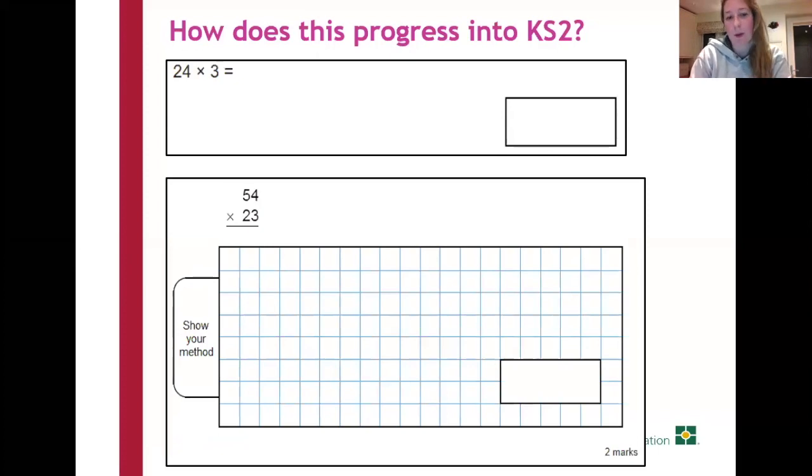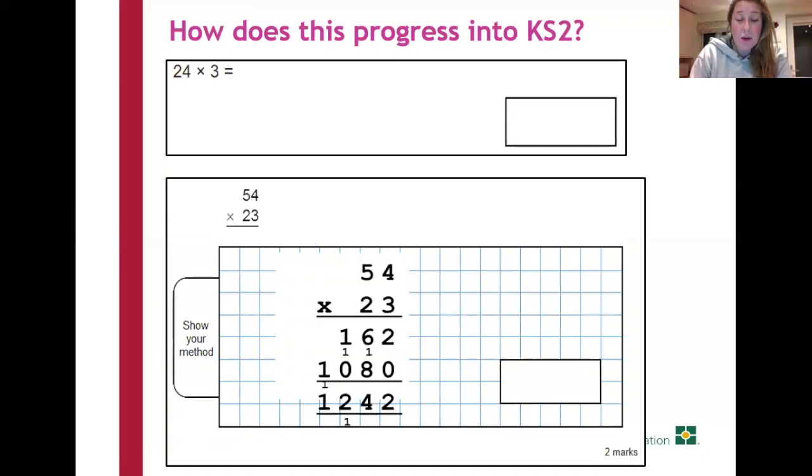It does get a little bit more complex, of course it does. And I'm not going to go into this too much detail now, because this is more kind of year 5 and year 6 content heavy. So I will be doing another workshop where we'll go into this. The main thing is, if I just show you quickly, they times the ones first. So 4 times 3, which gives us 12. Then we do 3 times 5, which gives us 15, and we're still looking at those place value columns.